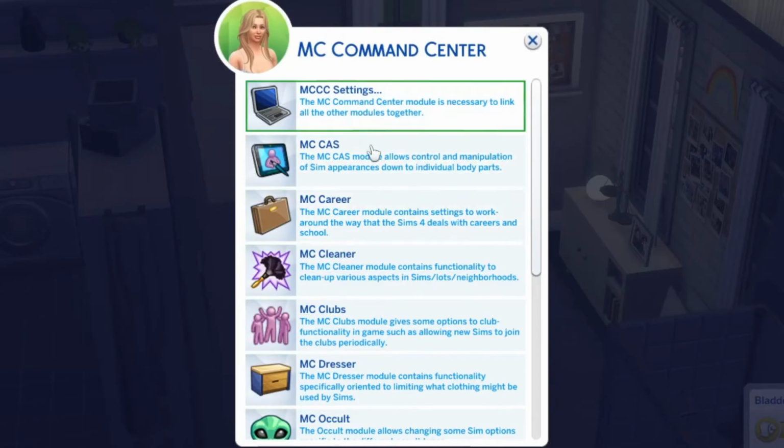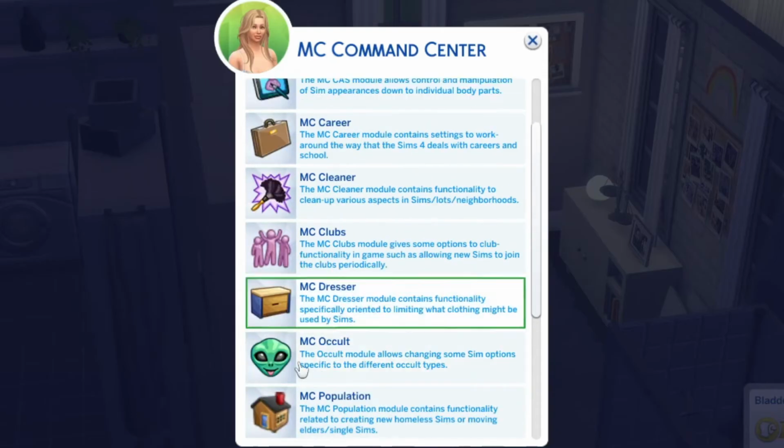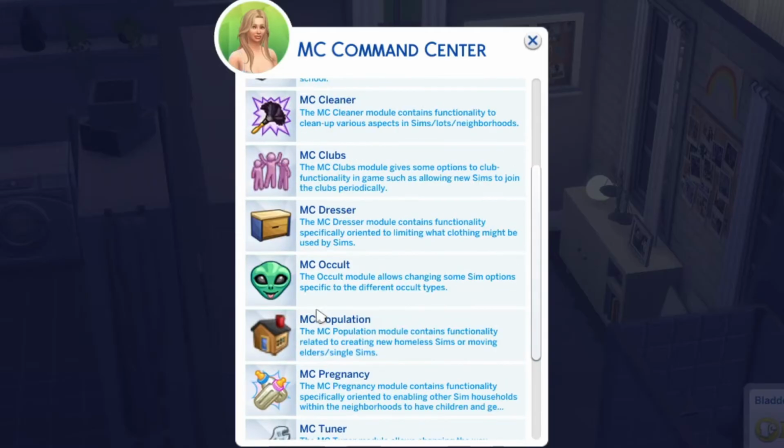I'm just going to move on next here. I don't do anything for cast or career or cleaner or clubs or dresser or occult because I don't have any occult packs, so this is useless to me. And I don't think I actually do anything for a lot of these things. For population, I might have something.